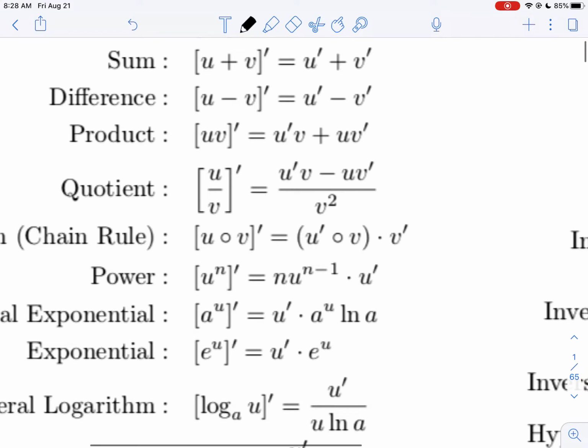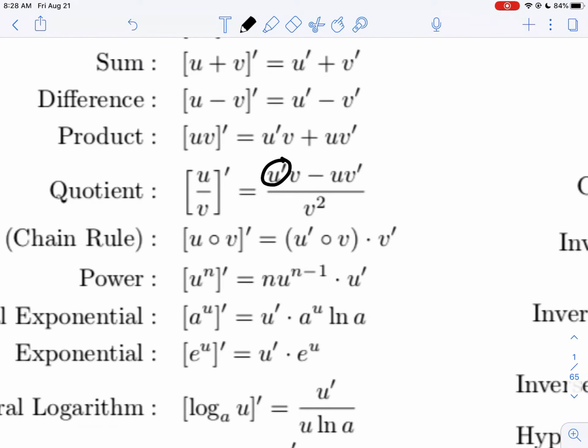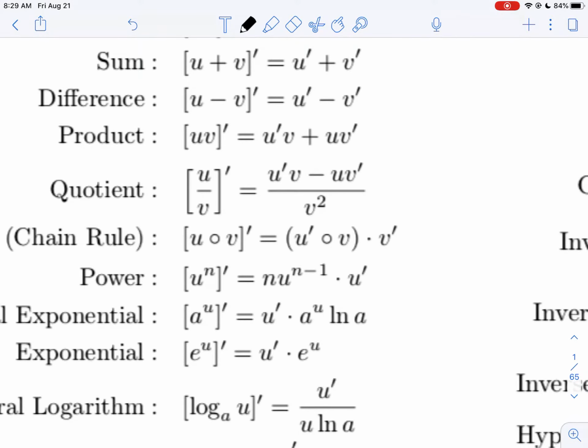The quotient rule. If you're dividing two functions and you want to do the derivative, you do the derivative of the top times the denominator, and then minus the numerator times the derivative of the denominator, and then all divided by the denominator squared. In the case of the product rule, it doesn't really matter which you consider the first. If I do this term first and then add and then do this term second, that doesn't matter. But in the quotient rule, it certainly matters because of subtraction. It matters that you get the correct derivative in the correct spot.